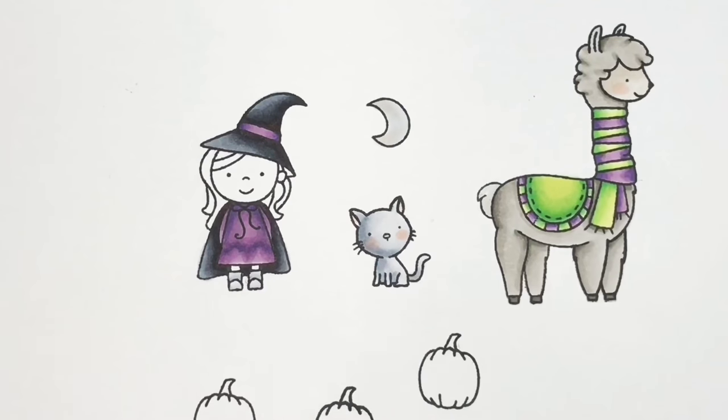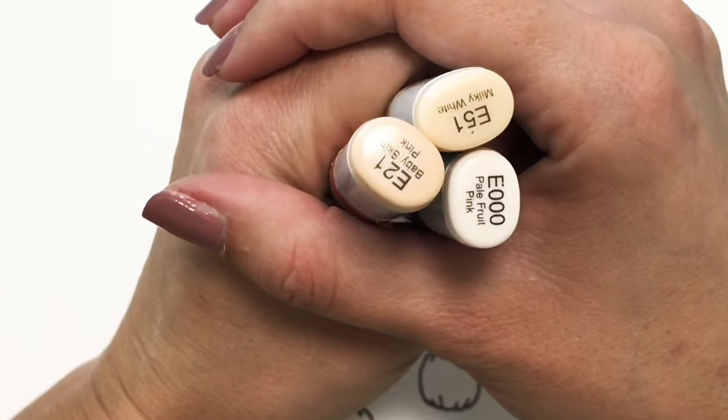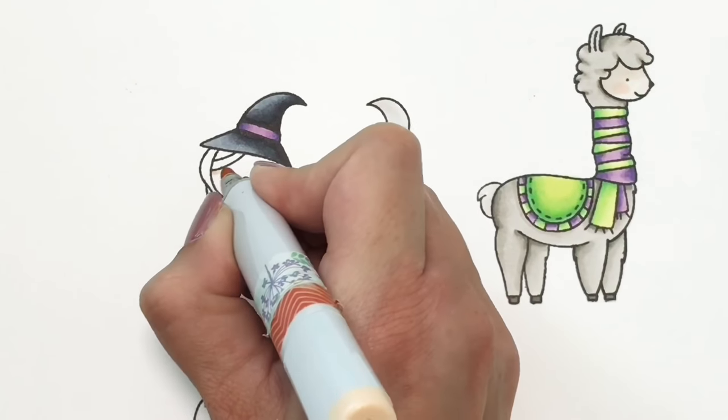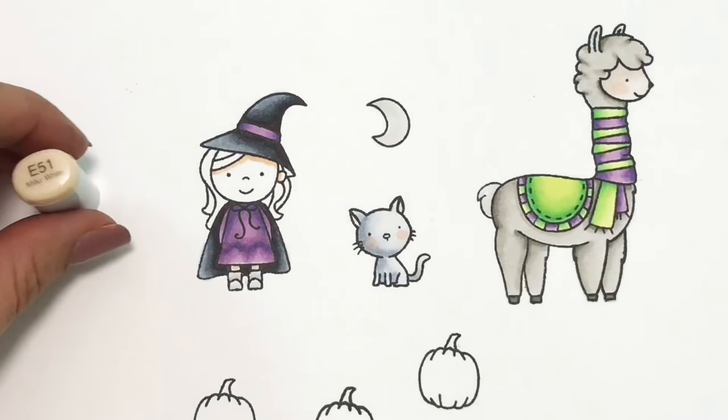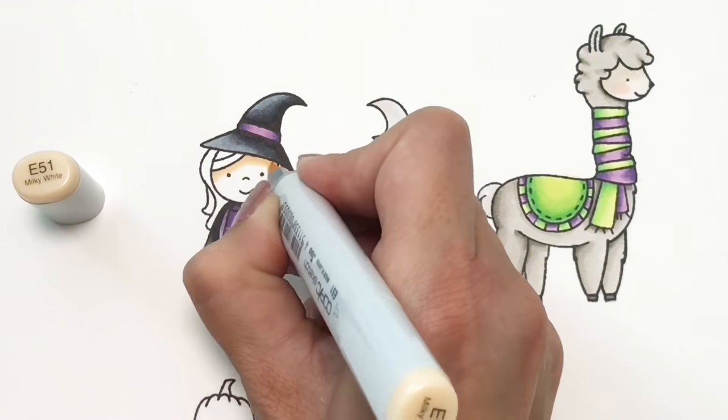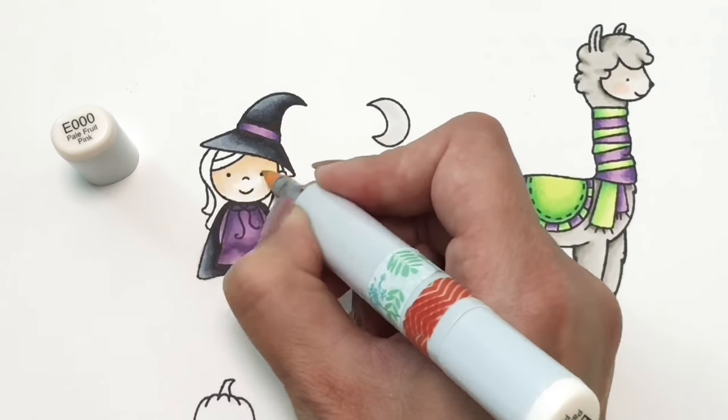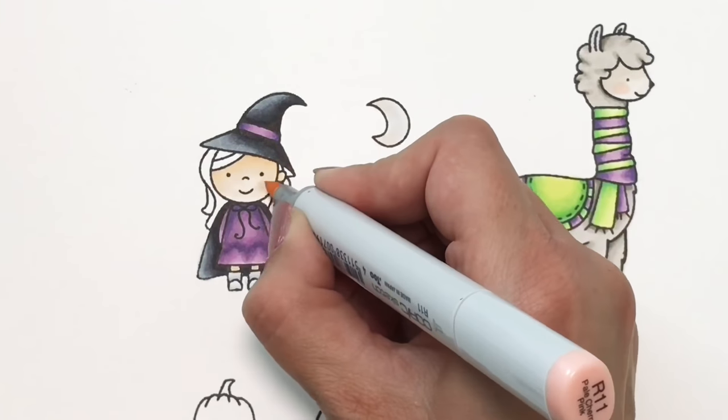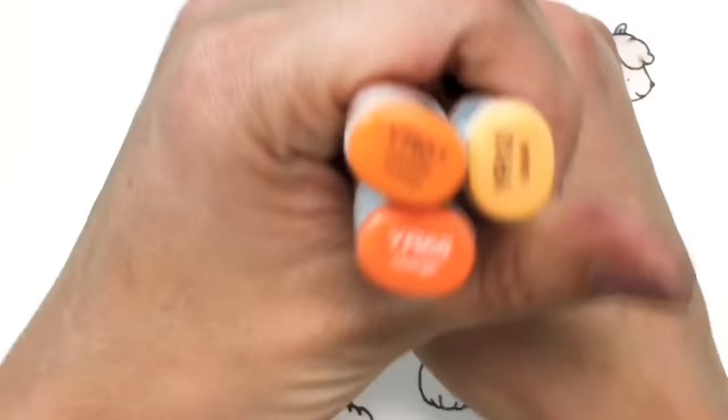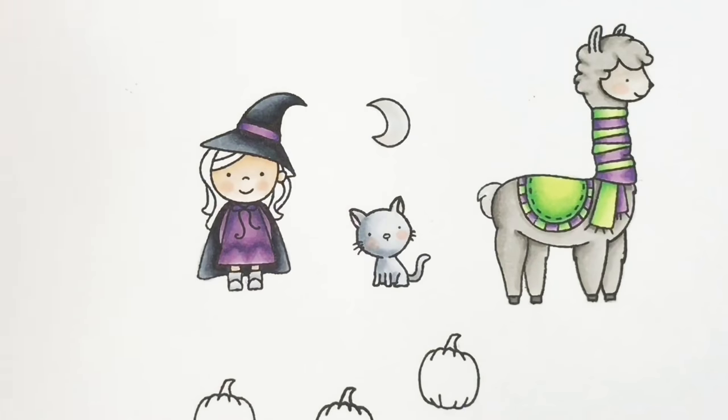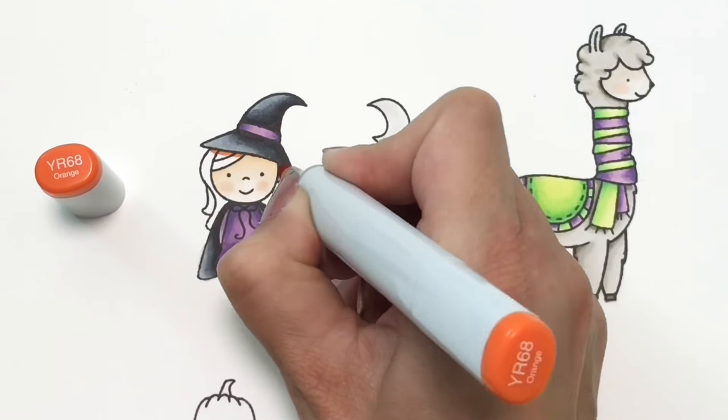Now I'm just finishing up the little accessories in the moon. And then I did come in later on with a little bit of a yellow marker to go back over that moon because it was a little too gray. Now I'm working on my skin tone here on my little witch. I'm just starting in the shadowed areas with my dark marker, blending that out. Very simple. This stamp set is so cute.